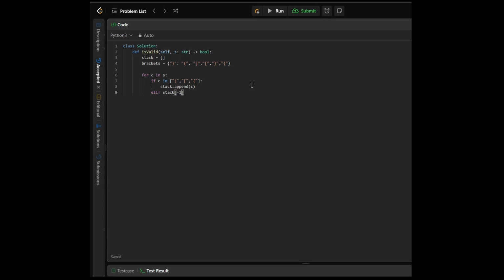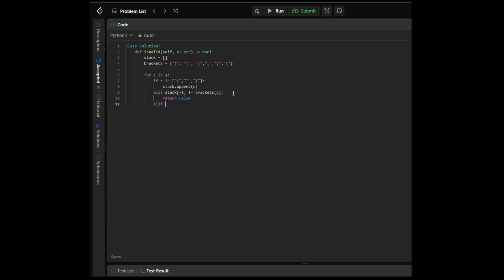So if the top element of the stack is not equal to the bracket corresponding to C, so we have a closing bracket which corresponds to an opening. We can see if the element on top of the stack corresponds to the bracket we are on right now. If it is not matching, you can return false, that this is not a valid string.